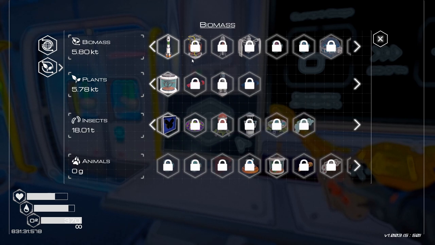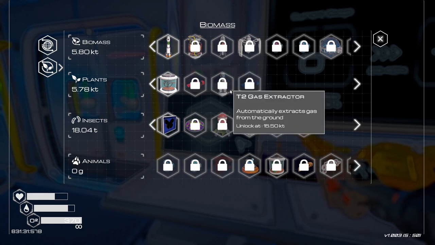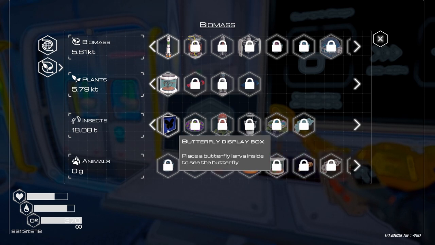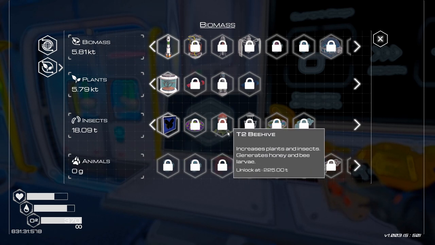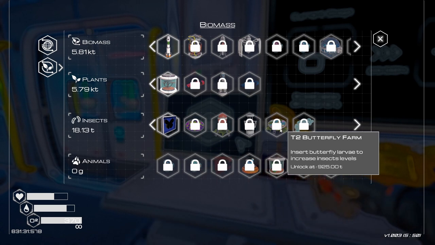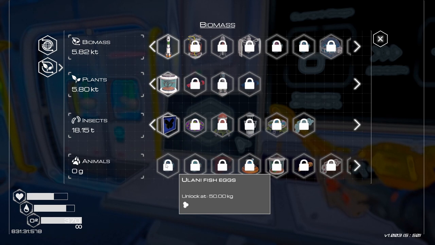I wanna have the drones do the work for me. This one is very important because more heat. Apparently we're gonna have this one. Probably that one, the tier 2 gas extractor, will give us the nitrogen that we found. We will unlock this one, 50 tons of insects, so we're gonna need a bunch more insects. Tier 2 beehive. Okay. And bee larvae. So this one, it's producing bee larvae by itself. Amazing. Tier 2 butterfly farms. 925 tons. Man, it's gonna be quite a grind, isn't it? And after that, we're gonna start with the animals.